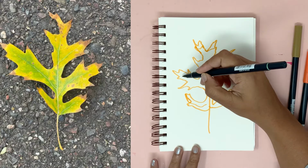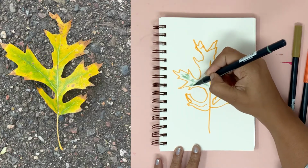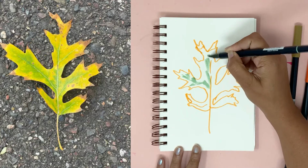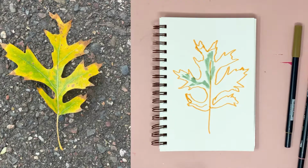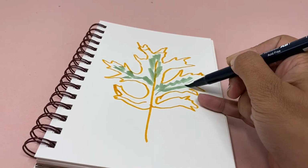Once we have an outline established, we want to start adding color inside it. So look at the reference photograph and just in all of the areas that you see green, start adding some green color using the brush tip.